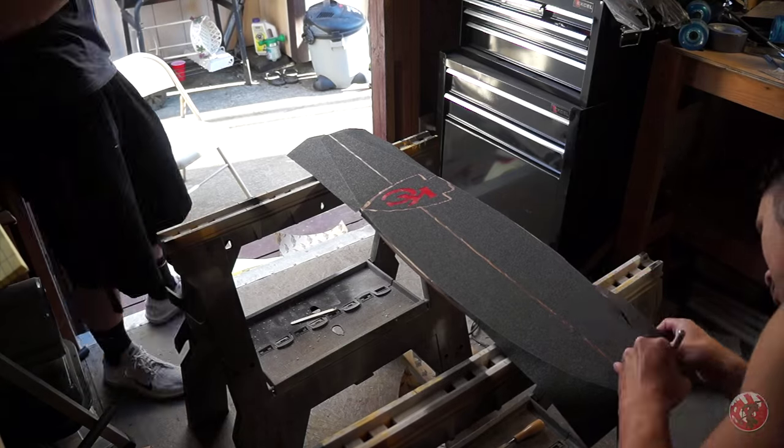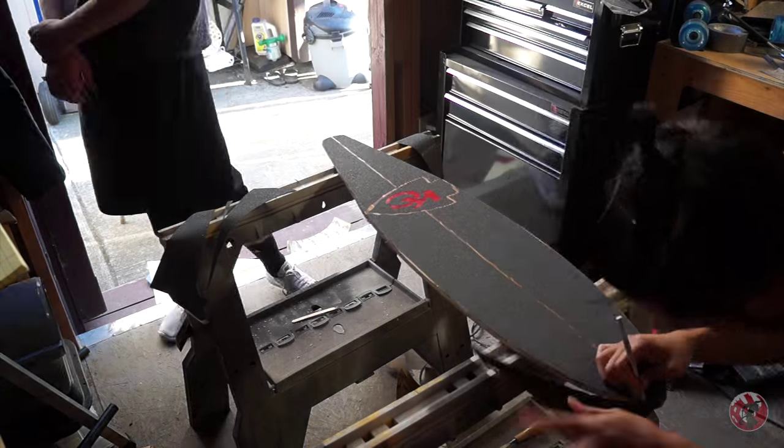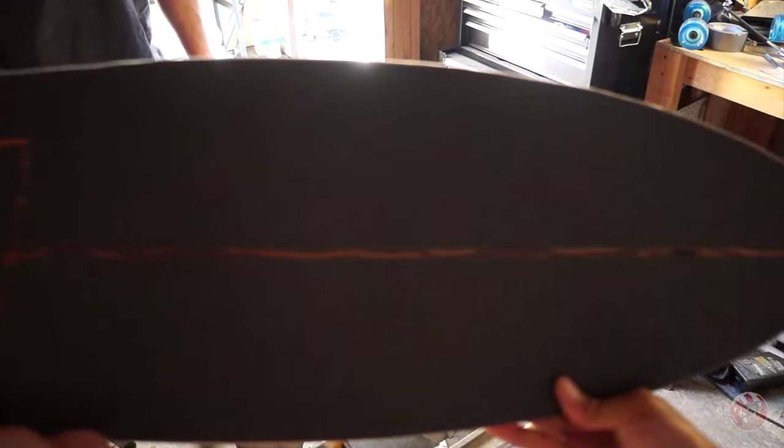Before trimming off the excess, I scored the edges of the board so that I had more of a definitive line to slice off with the X-Acto knife.